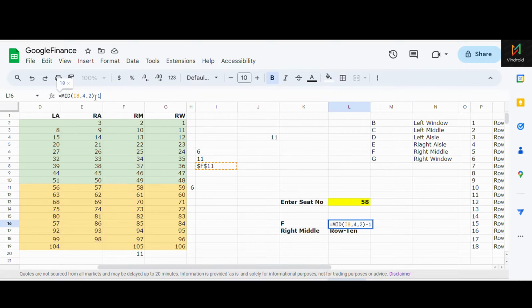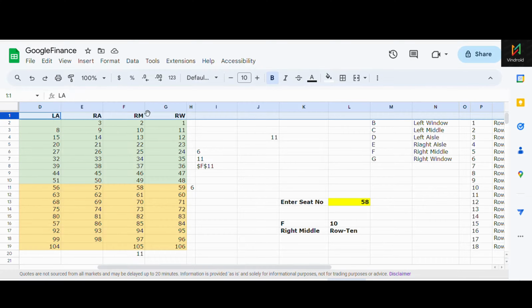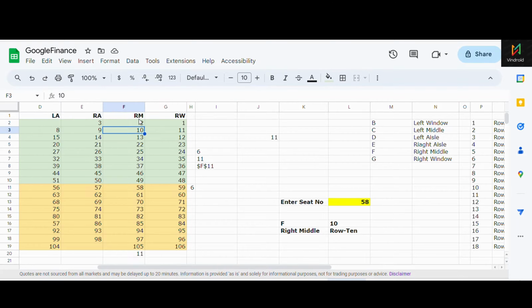Then I put a -1 here because the first row will contain values that are connected with the seating arrangement, right? We are not connecting with any particular lookup for this first row because this is the header row. So we are just removing this. So this value 58 will give me an answer like 11, and from there we need to get to the 10th value because we have the header here. So we are just removing the header by putting the -1.